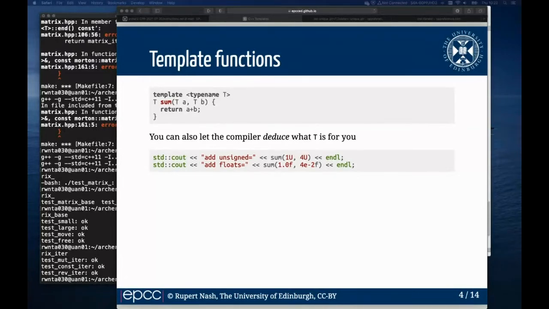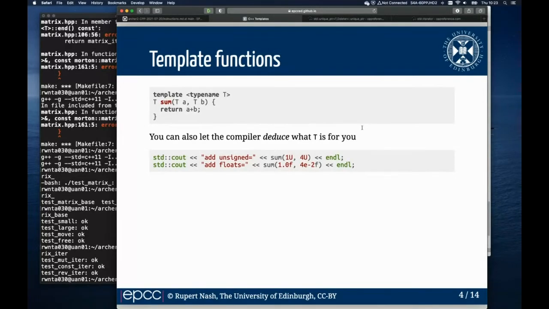So Marcel is asking about auto. Can I simply use auto and let the compiler match the signature? Yes, you can. You can do that sometimes, but do you want to do that? You're getting a bit Python-esque if you're doing that.